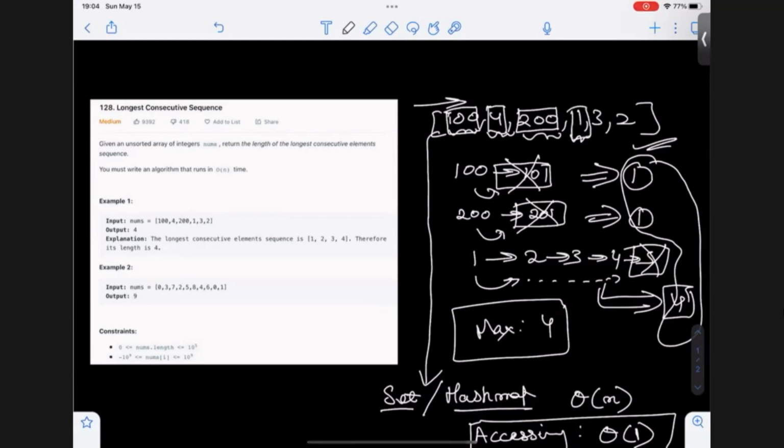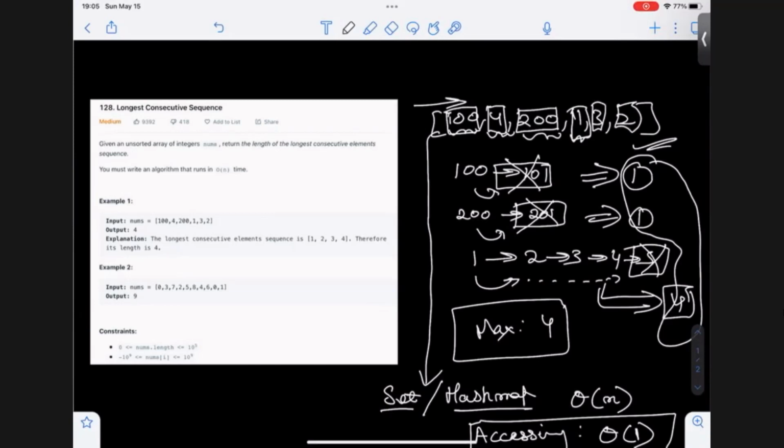Now we come at 1. At this stage, we go and we keep checking if the next element exists, and we keep going. So we go to 1, 2, 3, 4, right? And so in the worst case, we might go until n, right? The entire array might contain consecutive elements, and we might just go throughout the array there. So we might just go n times there, right? And then we have 3 and 2, which is again constant.